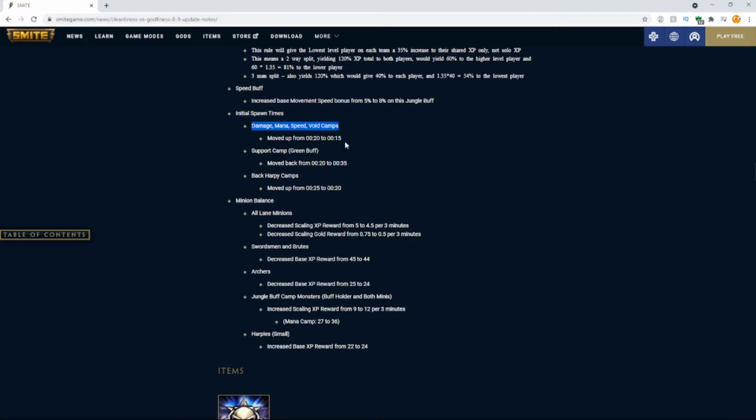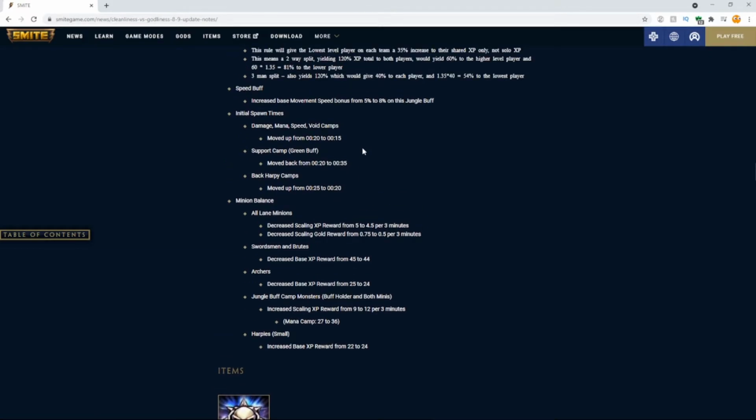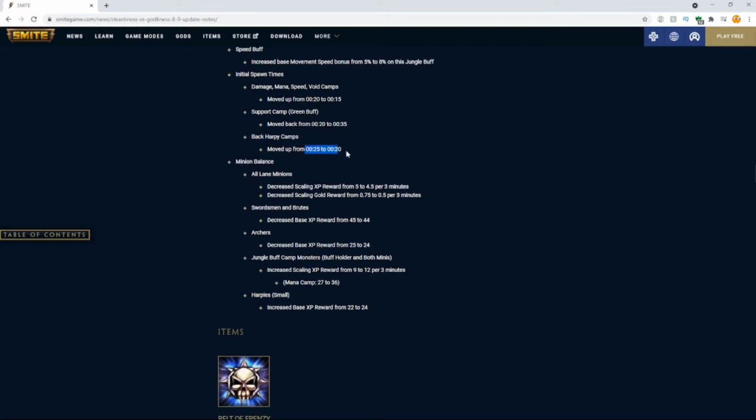Damage, mana, speed, and void camps are getting their spawn time moved up from 20 to 15 seconds of game time. Note, this is game time and not pre-game time. Support camp has had its spawn moved to 35 seconds to encourage people to not start with this camp, because that is not the intended use for that camp, especially since it doesn't give you good value at the beginning of the game anyway. Back harpy camps moved up from 25 to 20.